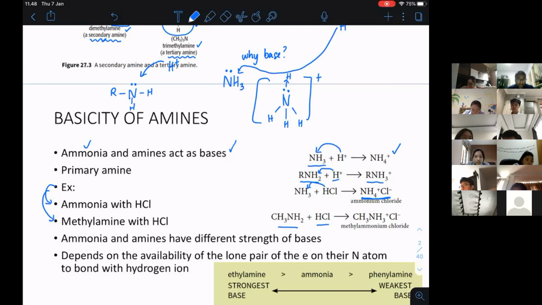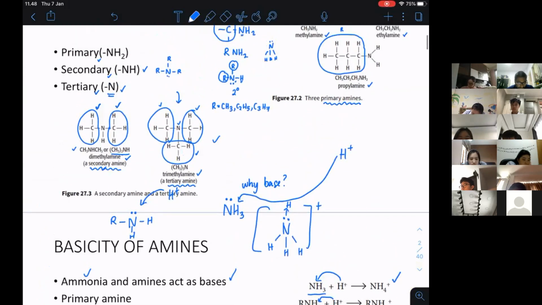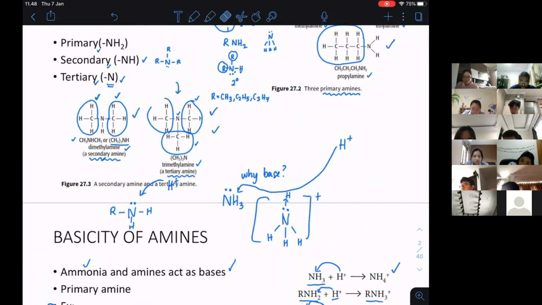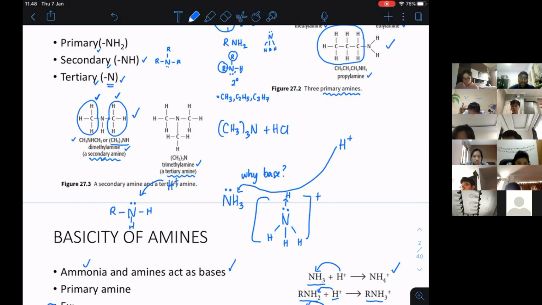So any kind of amine, not only methylamine, any amine over here. Can dimethylamine react with HCl? Can trimethylamine react with HCl? The answer is yes. If they give you the structure itself, you should be able to write the equation with HCl. For example, if I ask you how to write the equation involving (CH3)3N plus HCl, you need to know how to write it. The answer will be N, (CH3)3, then H, plus, and then join with this Cl, minus. So this is going to be the reaction.